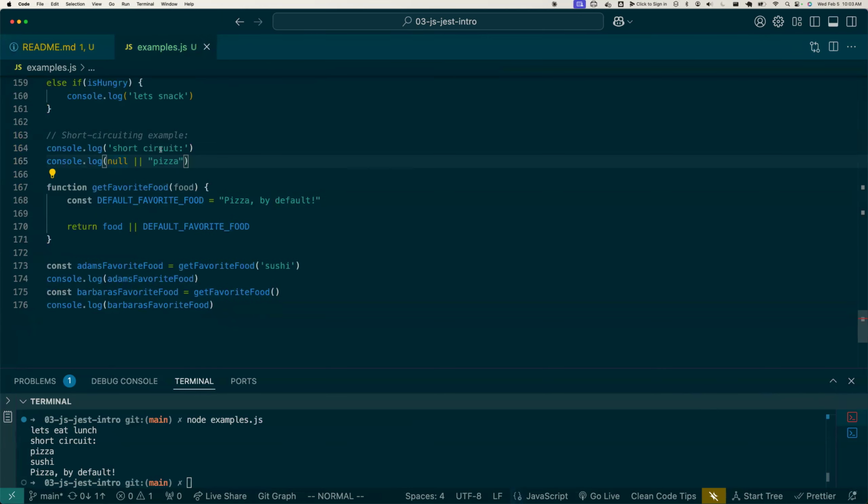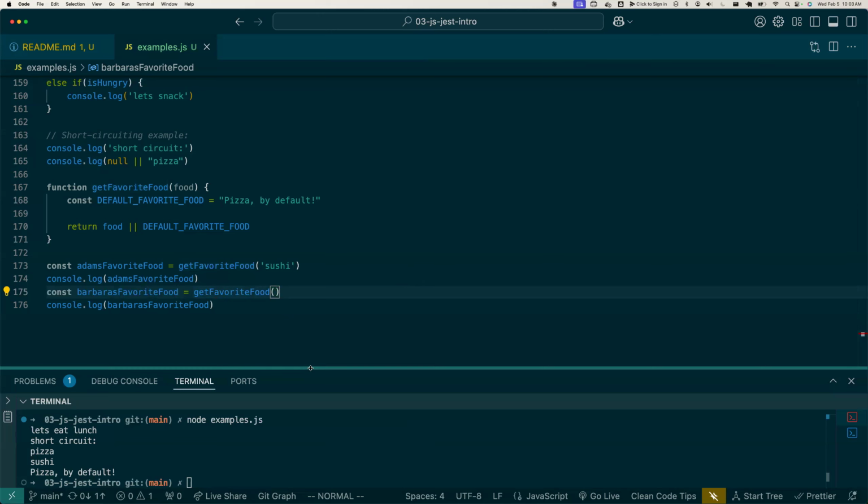Can I ask one thing real quick about that last example? Absolutely. Okay, so I see in line 175 you don't throw any value in. I thought normally that would error. I understand that's false, and that's why default favorite food gets returned as pizza by default. But I guess I just never seen that. I thought you'd have to throw a default value in, otherwise it would give you an error message.